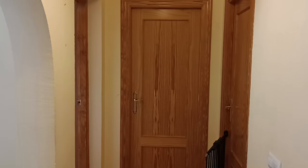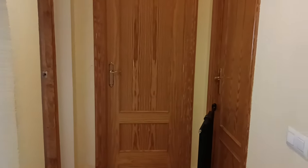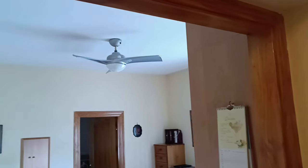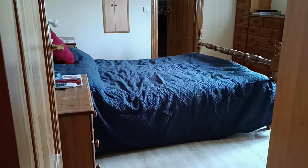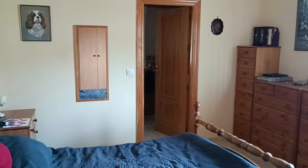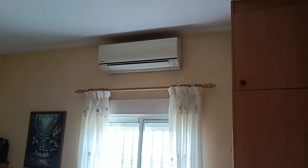Coming out, the door right in front leads into a very useful Spanish-style despensa — essentially a very large pantry storage area. Then there's another bedroom to the right — that's bedroom number two. And off to the left is what's being used as the master bedroom: a very big room with a king-size bed, a good-sized ensuite, and another large bank of freestanding wardrobes.